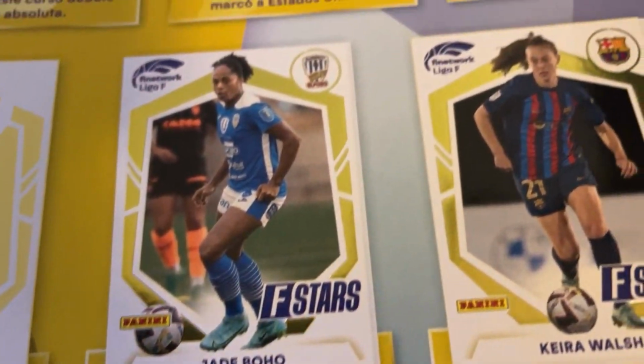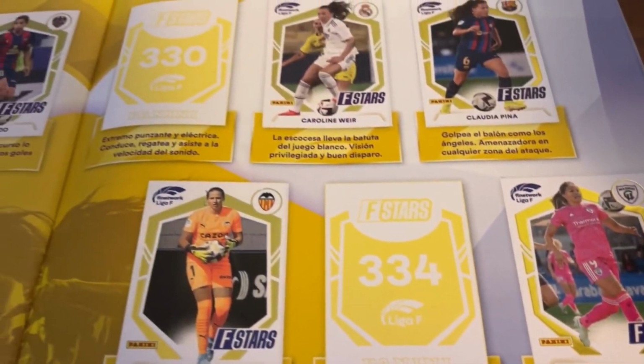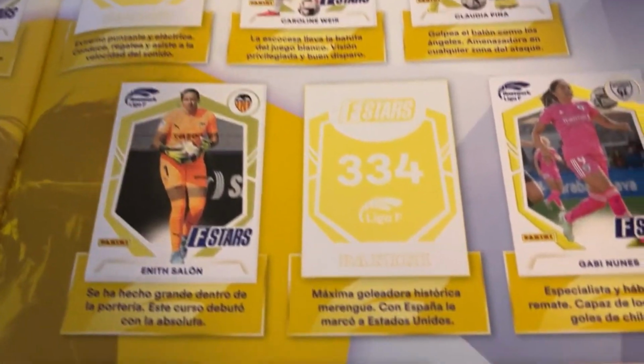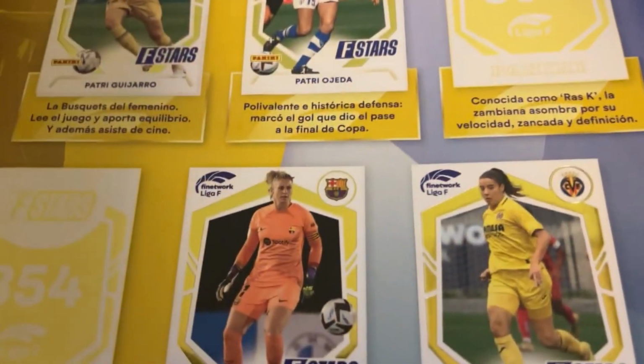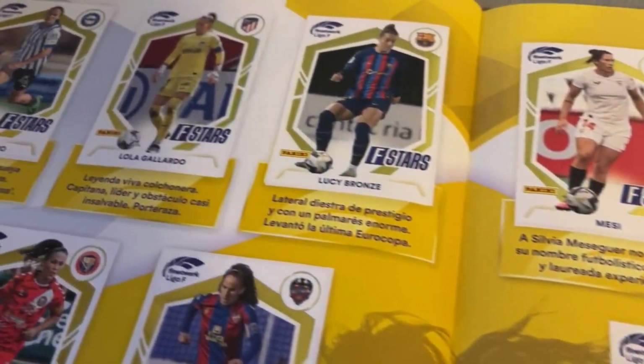If you didn't know, the England WSL Women's Super League is gonna have their own sticker collection for this season as well, so that is very exciting for anyone who watches WSL or likes those players.